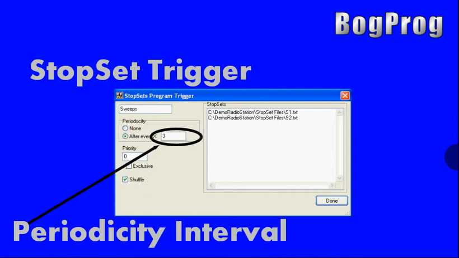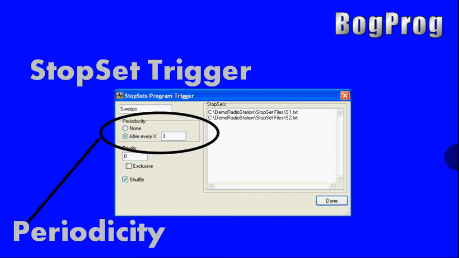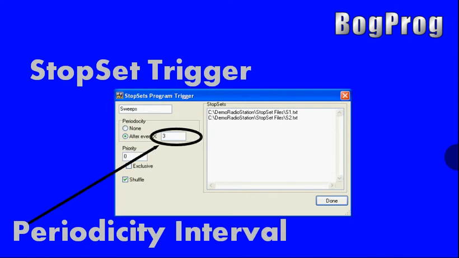Alright, so periodicity here, we have an obvious none parameter. Of course, this disables the trigger from triggering and putting anything into the current StopSet queue. And then we have a parameter that says after every x, with x being defined as whatever value you put inside the periodicity interval box.